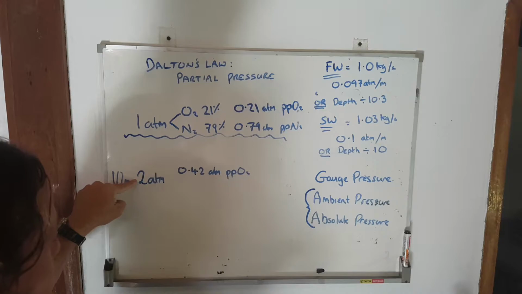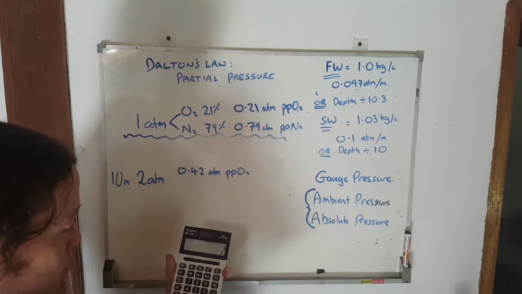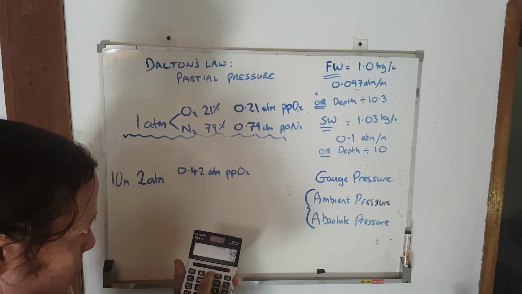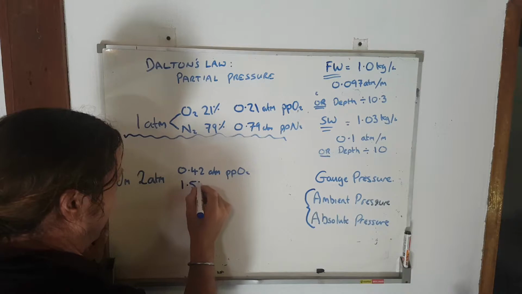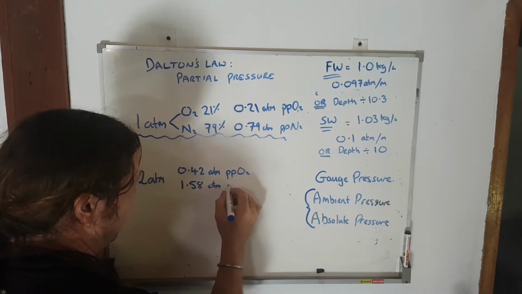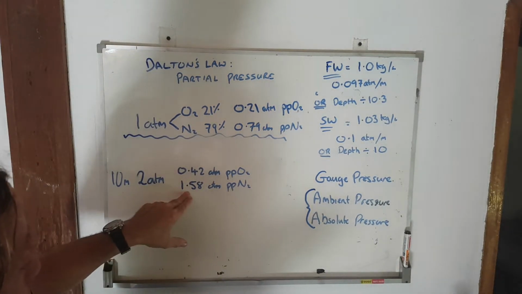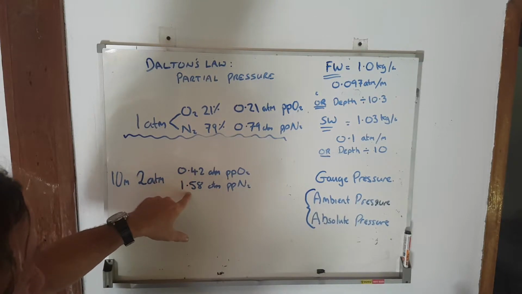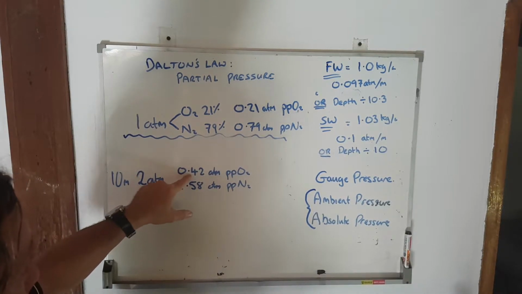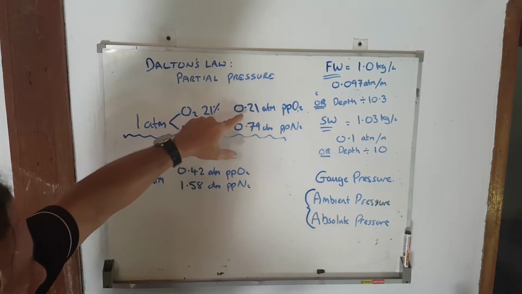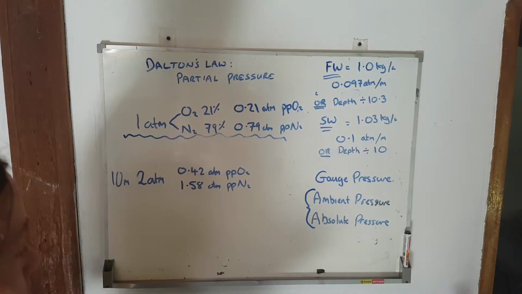I think most of you can see the partial pressure has doubled because the pressure has doubled. I want to do the same thing with the nitrogen. I've got 2 atmospheres again, just like my dollars, 2 times 79%. Okay, so I've got 1.58 atmospheres partial pressure nitrogen. And if you add these 2 numbers up, you'll see a total of 2. The total pressure is 2, and it's made up of these 2 pressures, parts of that pressure: partial pressure. Just as 0.21 and 0.79 make up 1 atmosphere. That's the way that partial pressures work.